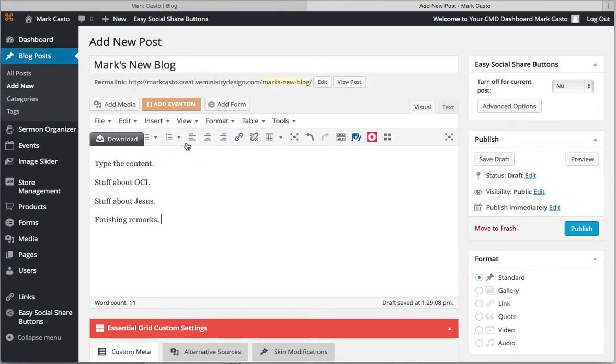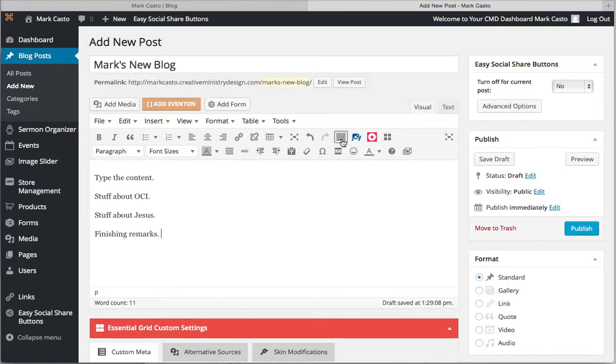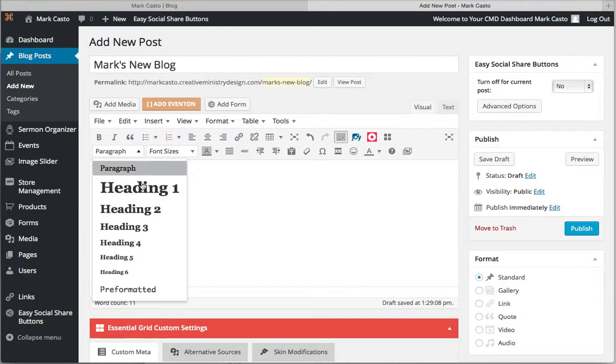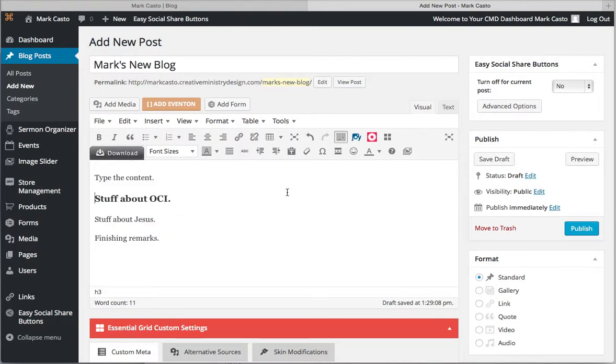There's a few things you can do up here. Say you want to emphasize. It's just like any other text editor, bold, italicized. If you want a few more options, click on the toggle toolbar, and that'll let you be able to change the font sizes. This download button won't be on yours, I promise. Change the heading sizes. You can play around with those and see what you like.